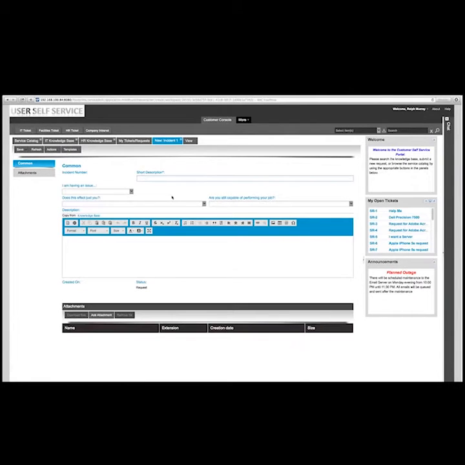So I've made this in very, very plain English. Maybe it's going to be something like, that seems pretty descriptive up there as a short description. And now you can see I'm having an issue. I'm having an issue printing something. Specifically, well, it's a printer down the hall. And, well, we can just say it just won't print. Does it affect just me? Well, no, it actually affects my whole department. And, yes, I'm still able to do my job, but I'm not as efficient as I could be.